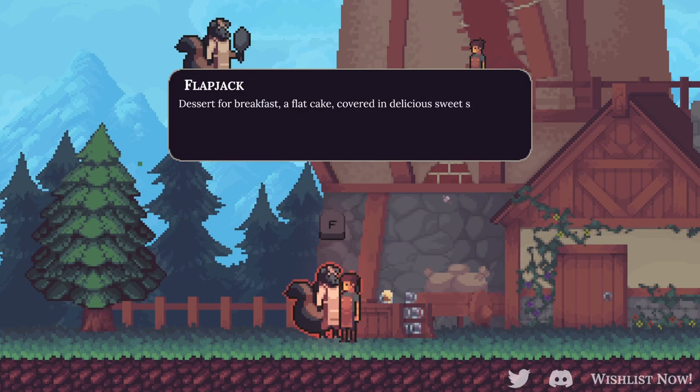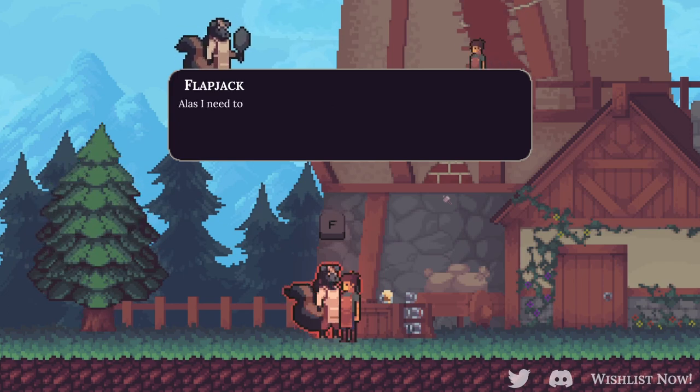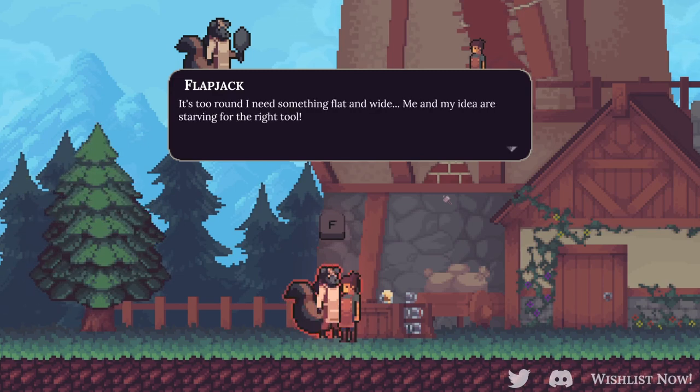Dessert for breakfast, a flat cake covered in delicious sweet syrup, fried in a pan with buttery goodness. Wow, you're making me hungry. Alas, I need to cook both sides, but I can't flip it with my spoon. My creation breaks. It's too round. I need something flat and wide. Me and my idea are starving for the right tool.